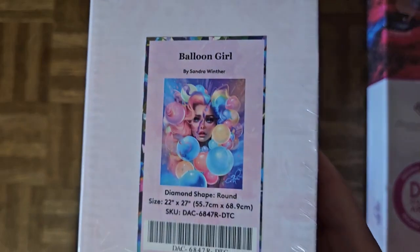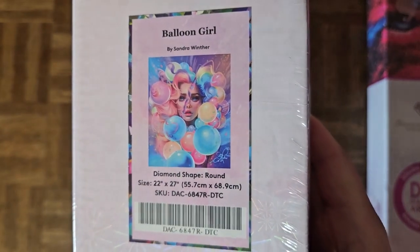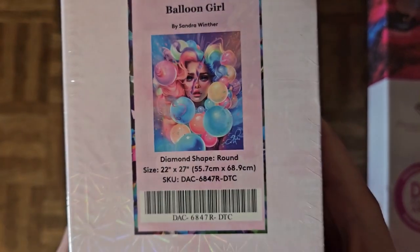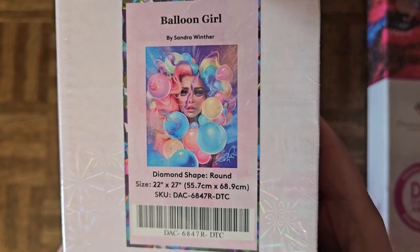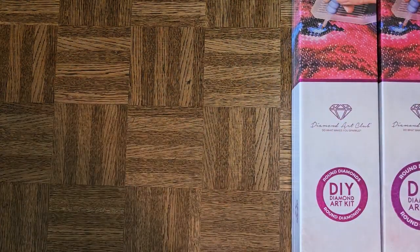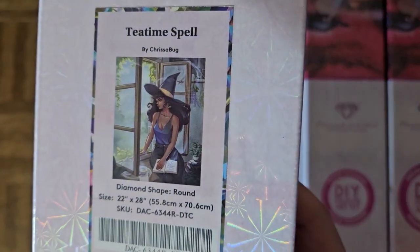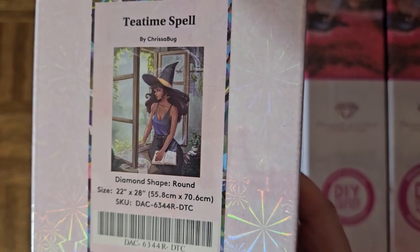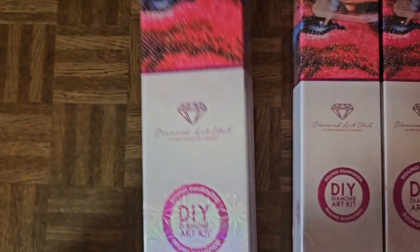This one is Balloon Girl by Sandra Winther, which I think is her only painting with Diamond Art Club. I bought it because I liked the colors, but it's also really creepy because her face is popping. It is round. She is 55.7 by 68.9 centimeters, or 22 by 27 inches. And then this one's just so pretty. This one is Tea Time Spell by Chrysabug. She's another round at 55.8 by 70.6 centimeters, or 22 by 28 inches. I just love her outfit. She just looks so cozy.